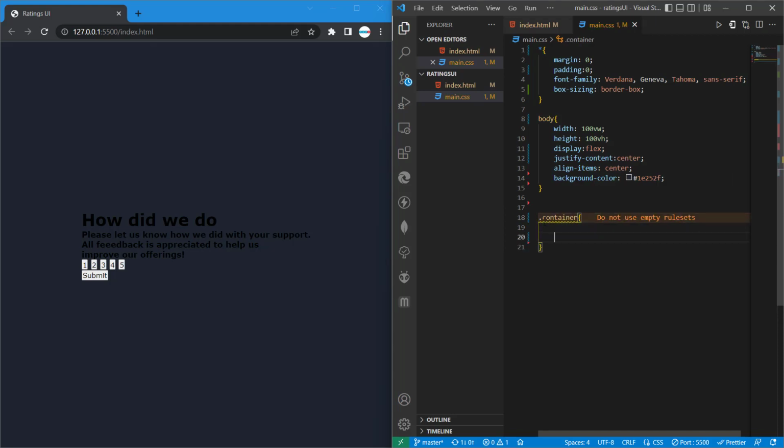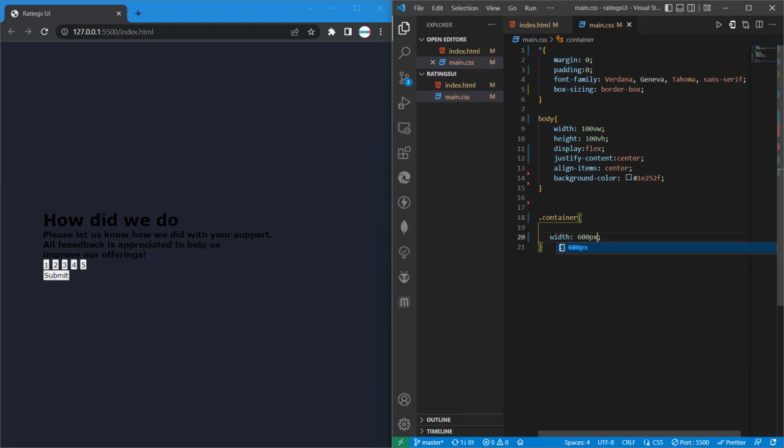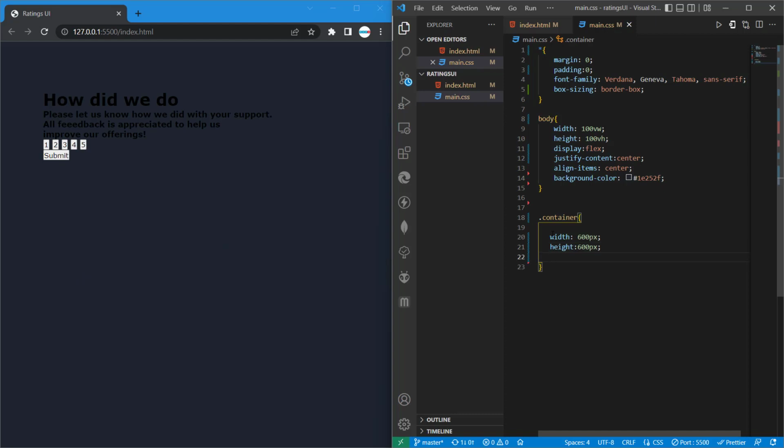Inside the curly braces, I'm going to give our container a width of, let's use 600px, and then a height of 600px.